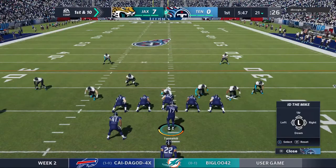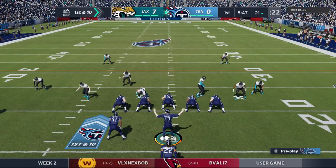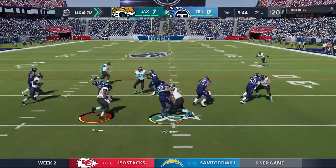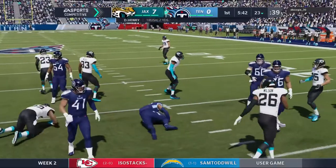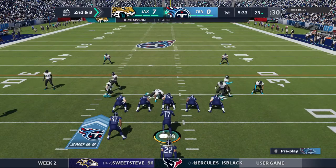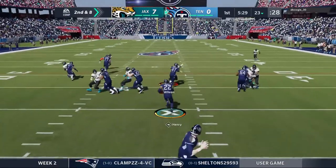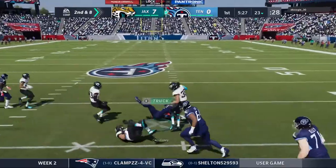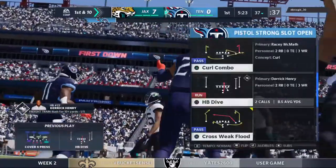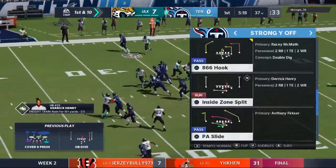The Titans offense set to begin the drive. Now a first carry for Derrick Henry. The tackle made by Kalavon Chaisson. The last run good for two. Here's second and 8, 2 yards on the pickup. Tannehill going to turn and give this to Henry, and they're able to get this one across the 35. 15 yards on the play. First down. Nice carry there by Derrick Henry. Picks up a first down.